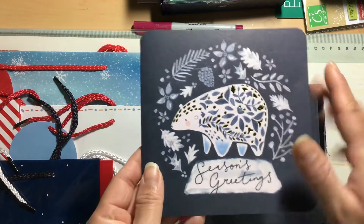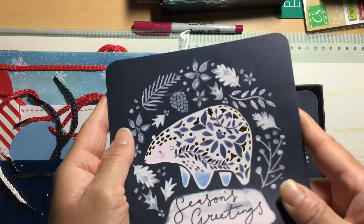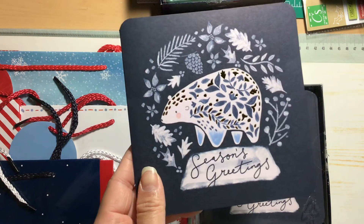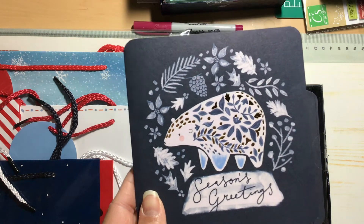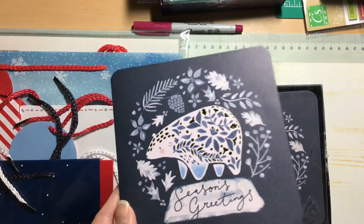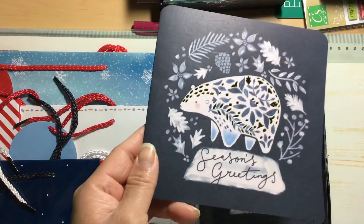The cards are fairly big — not small at all. There's a polar bear one with some gold accents — you can see the spots of gold and it's so cute. The only box I did not pick up was one with a flamingo on it. I figured, why would you want a flamingo card for Christmas? Flamingos do not belong in Christmas, so I just didn't get those ones.